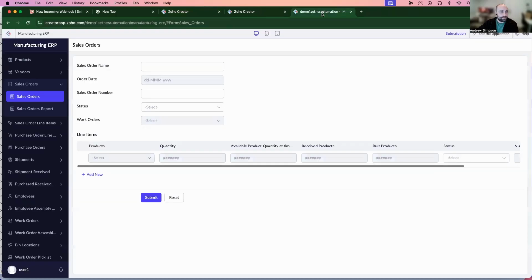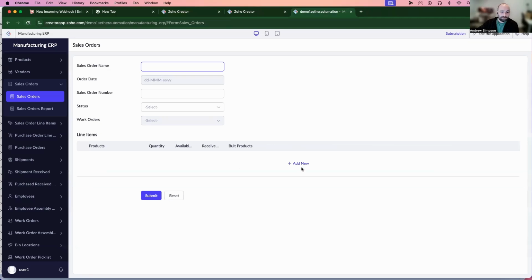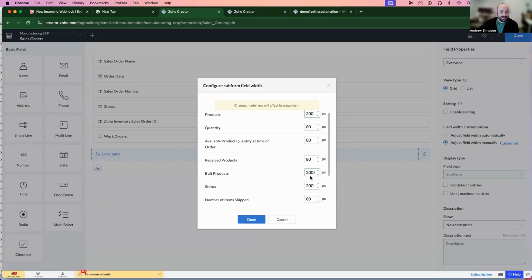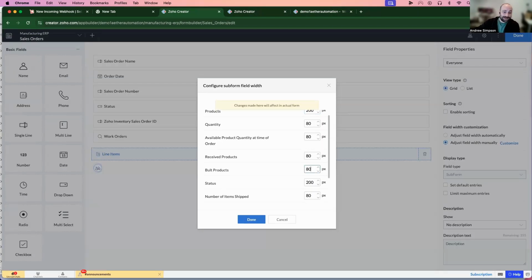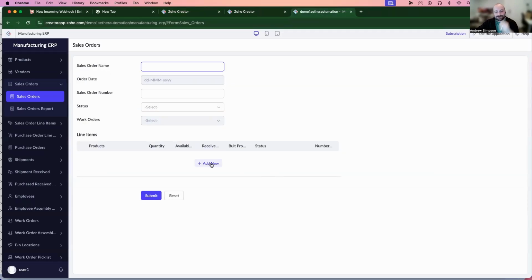And I'm going to go back to here, and let's see if this makes it any more readable. What is this one? Build products. Oh, yeah. 80. Done. There we go. So this is now a little bit more readable, right? And you can modify this how you want.